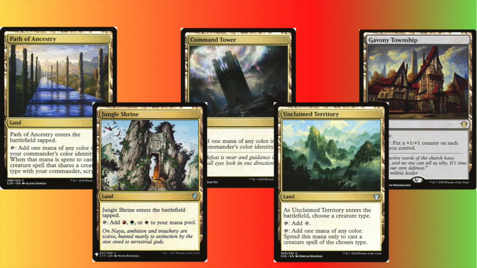Same with Path of Ancestry, but that enters tapped, but does let us scry one when we cast cats or dogs. And Jungle Shrine taps for essentially any colour in our deck. You can just, for the rest of the mana base, throw them in whenever. So, the shock lands, fetch lands, yeah, just really whatever.